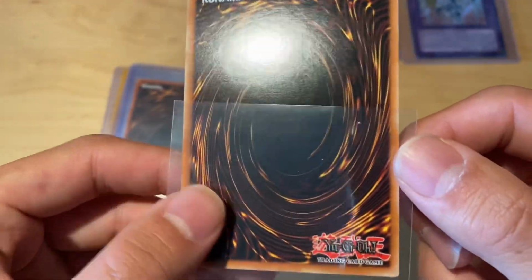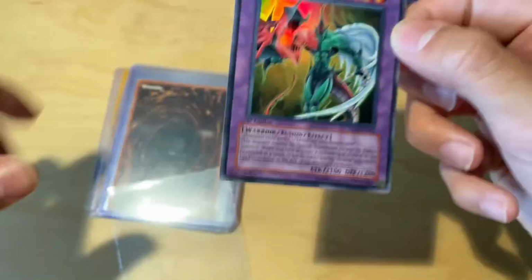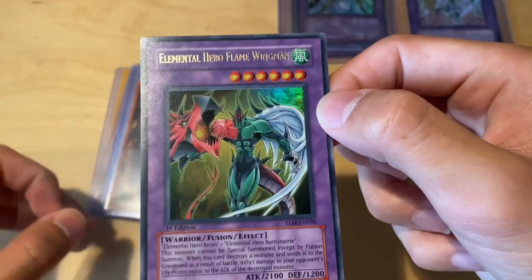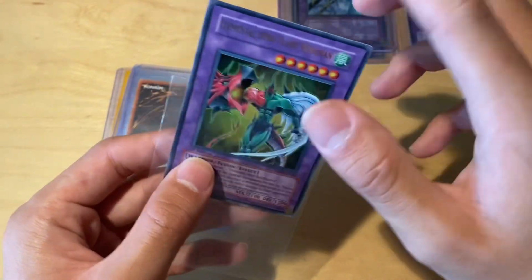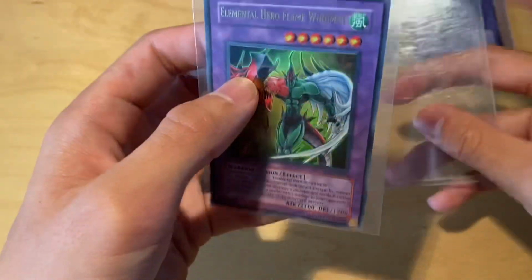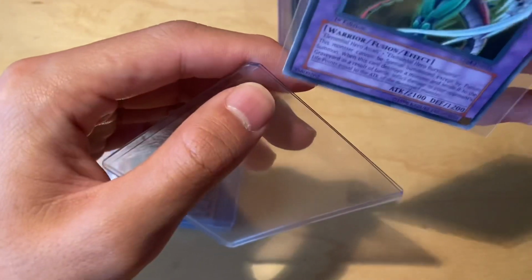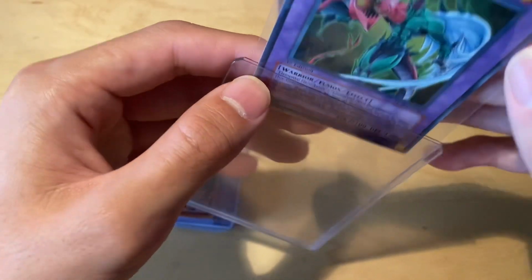The back looks really clean as well, as you can see. And I am in love with this card. It's my favorite card in all of Yu-Gi-Oh! And I am very, very happy to have finally picked up a copy in first edition from the Lost Millennium in ultra rare in actual near mint condition. So I'm really happy with that. Definitely going to send this off to be graded in the near future so I can complete my collection goal and have my favorite card graded.